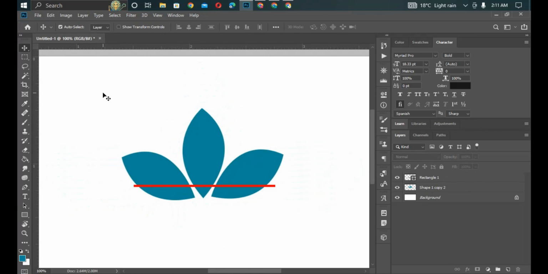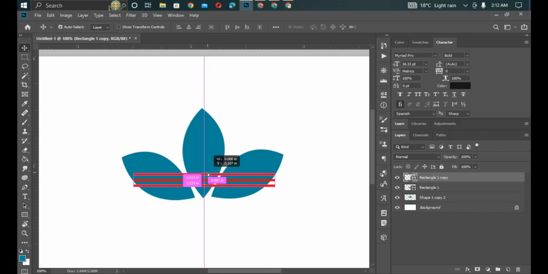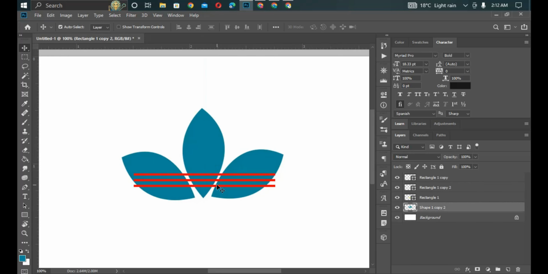Zoom in. After that, we are going to make 3 copies of that rectangle we just made there. So press the Alt key on the keyboard and move the shapes up. So we're going to move this one a little bit lower.